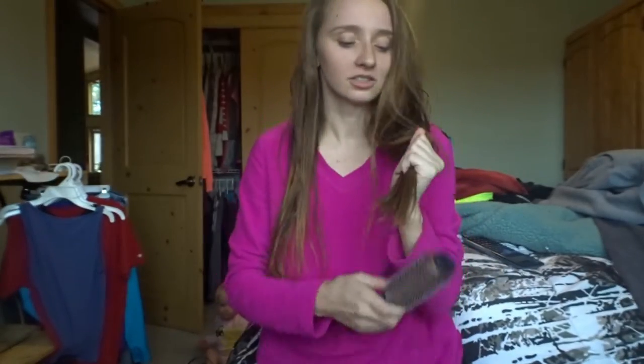But basically, what I do is I let my hair dry about halfway. And I don't touch it. I don't brush it until then, but when it is halfway dry, which in the great state of Arizona dries pretty dang quick, that is when I brush it. So I basically start with the ends.